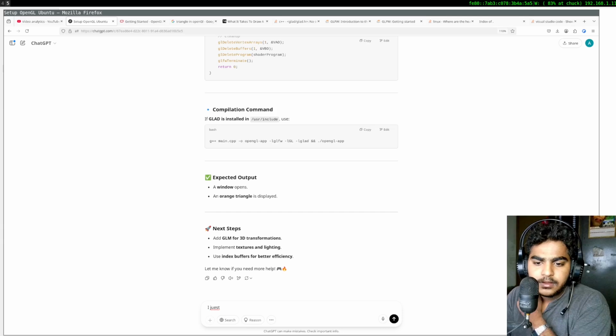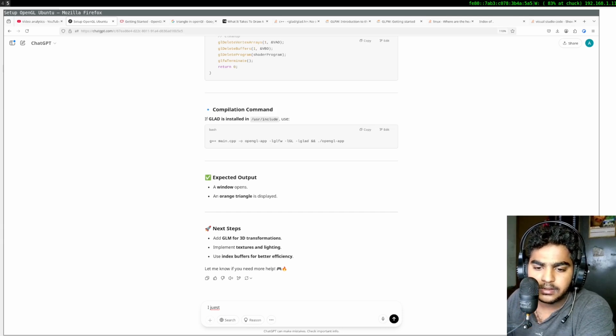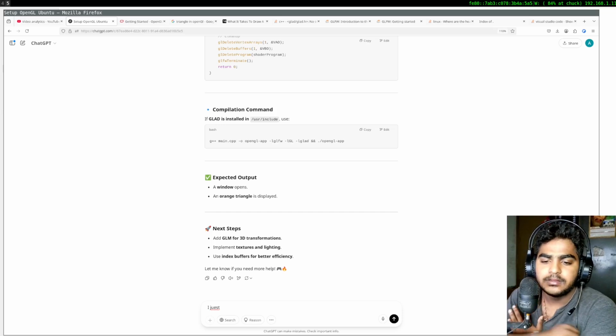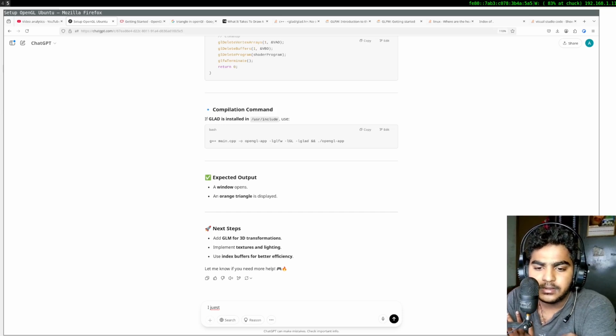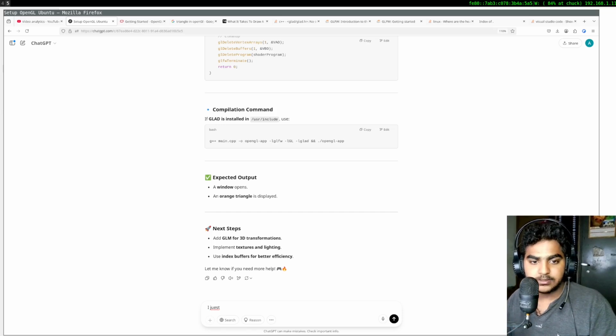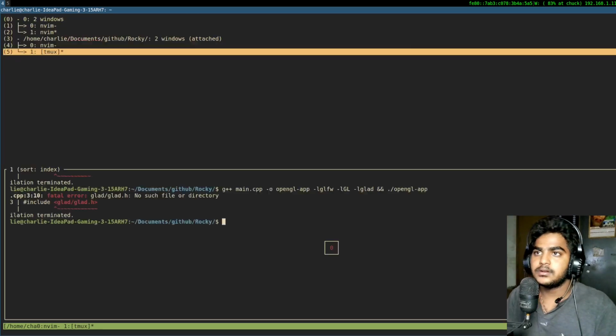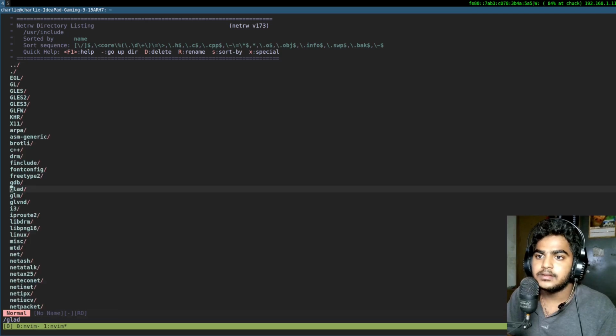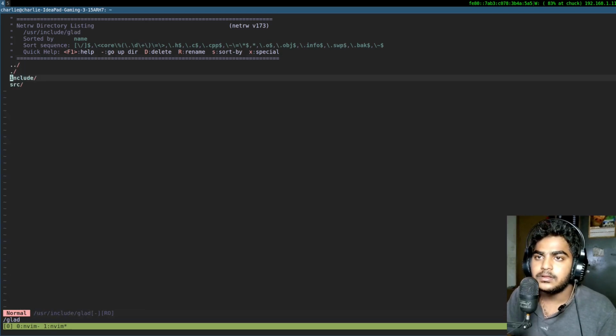The other files you need are glad include glad.h, but they should look like user include glad.h. That's probably not pleasant to read, huh? But I seem to have an extra layer here when I do this. Okay, just let me go here. Yep, I have an extra layer. This is all already include.